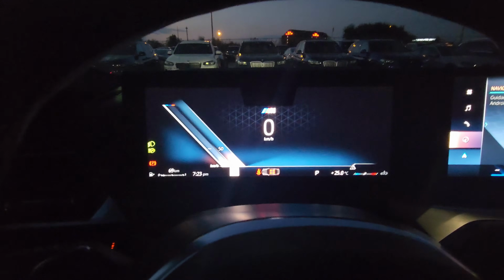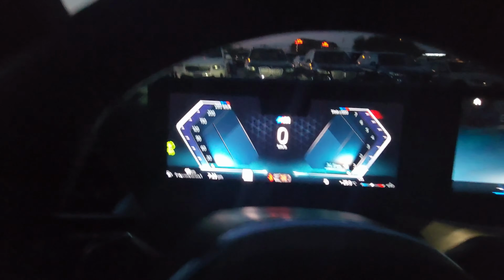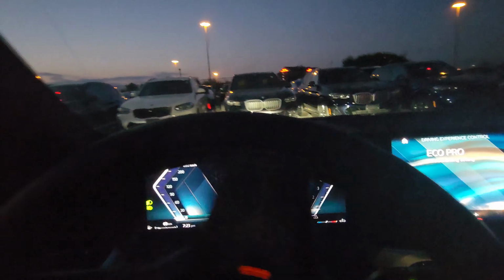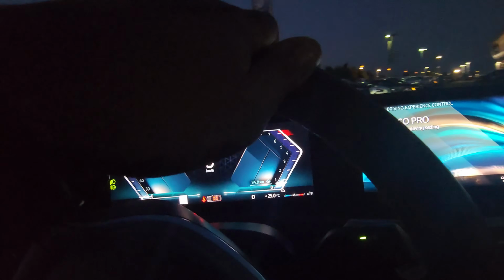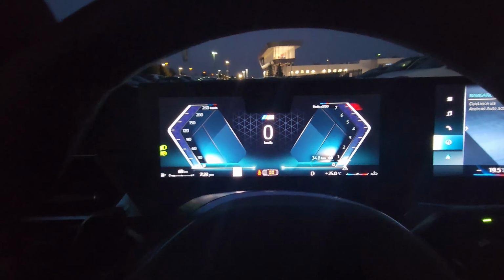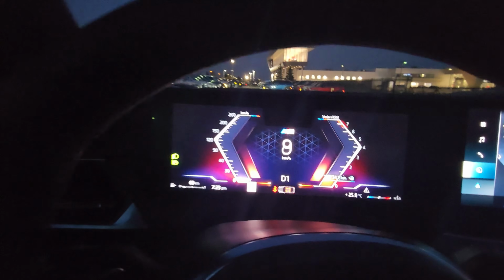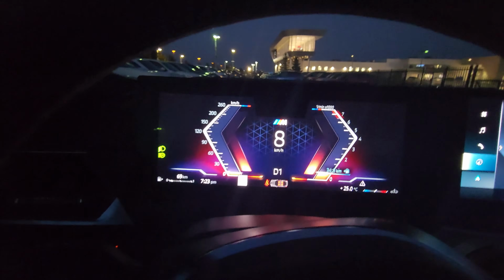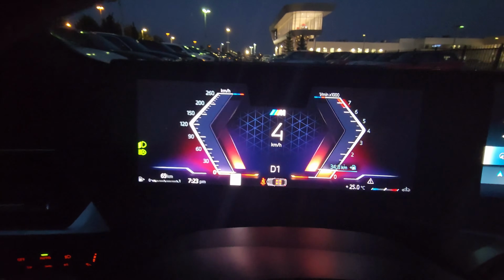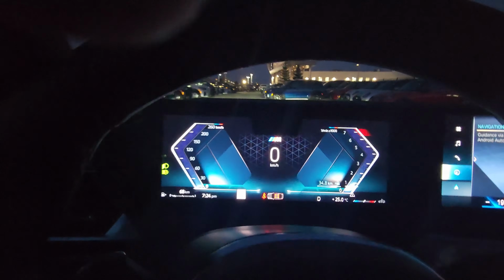But one thing that I found which was really good, so I'm gonna go into Eco Pro and I'm just gonna drive very slowly in the parking lot here. So in iDrive 8 in the 2023, if I went into sprint mode by pressing and holding the left paddle, it wouldn't do anything. It would just say sprint at the bottom, but the screen would remain looking like it's on Eco Pro or Comfort. But this one changes, and that I thought was pretty cool.